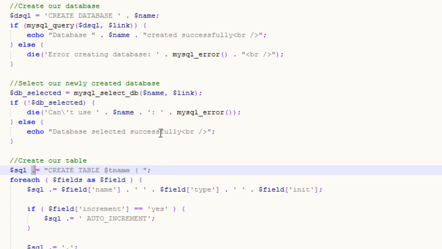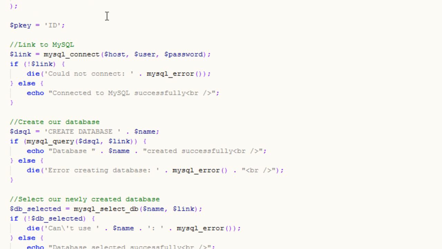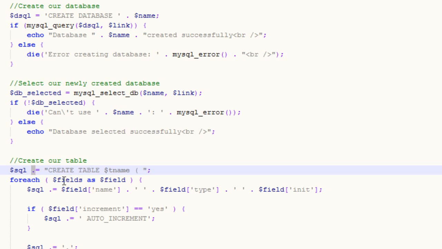The reason we're doing that is because we're going to create multiple fields, and we're going to use a foreach statement to output this MySQL statement. So you can actually use PHP to create the MySQL statement, as I'm doing here. The MySQL statement starts off with create table and the table name, and then in parentheses is where you're going to put all of your different fields.